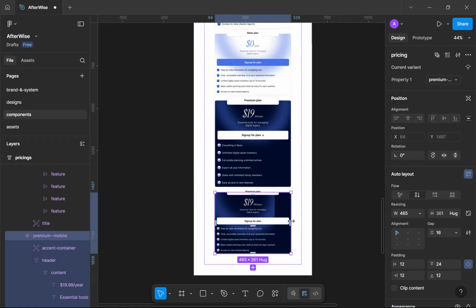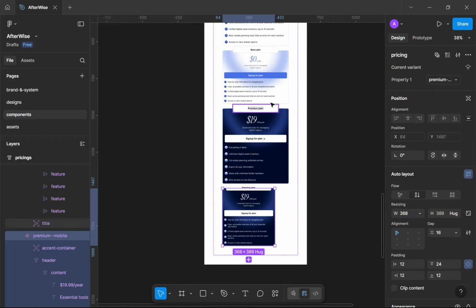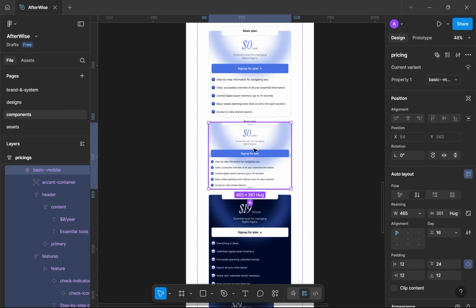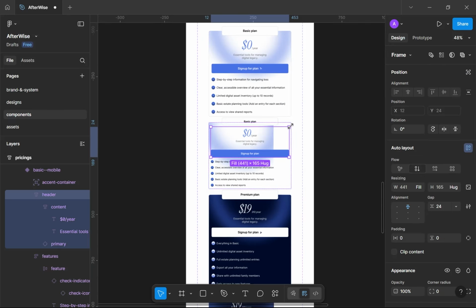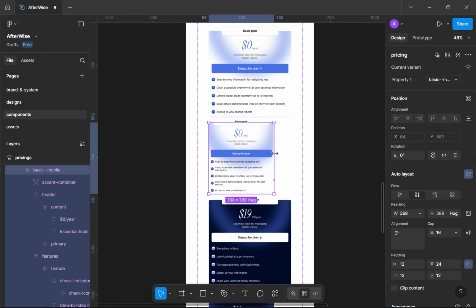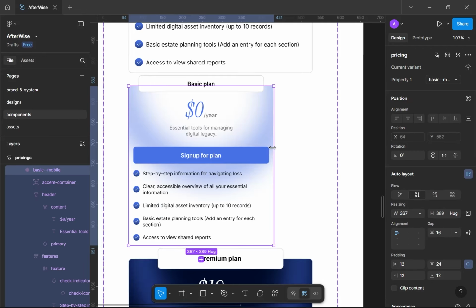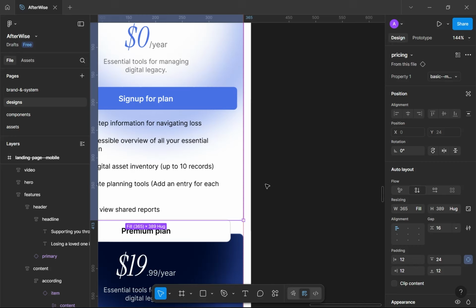And let's decrease the size here. Okay, let's do the same here. The accent container should be 365. And then this should also follow. Right. Right, this would be the mobile one. So that's working perfectly.